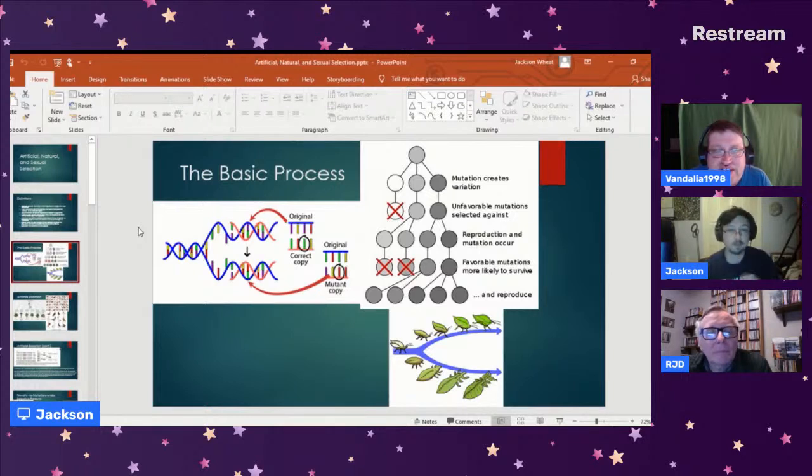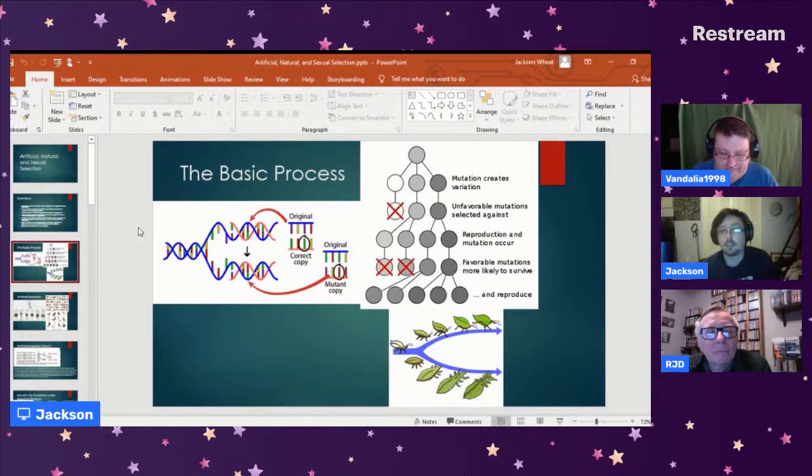And the X's are the traits, or the species, that go extinct. So this is where variation kicks in. You have the parental generation and the F1 generation. The white lineage, the first one, goes extinct. Their mutations are not useful. They're selected against in that environment for whatever reason. They just don't produce enough offspring and they go extinct. Then you have the second lineage, and the second and the third lineages both progress.